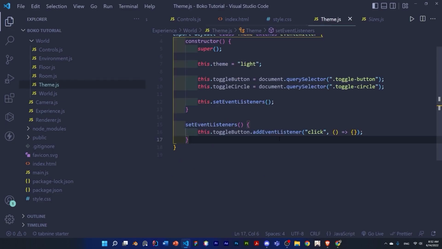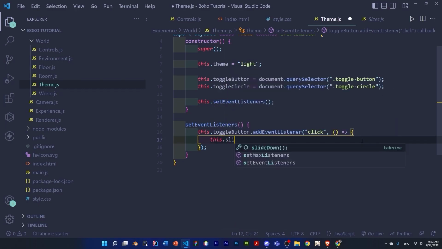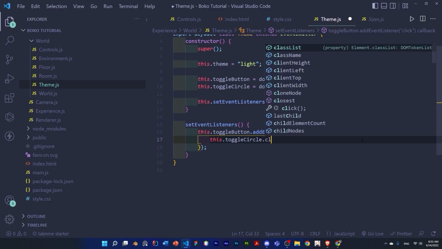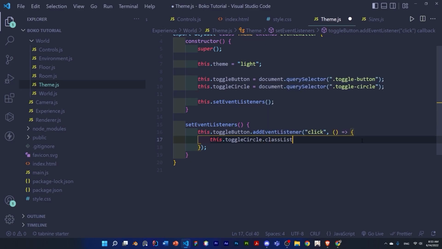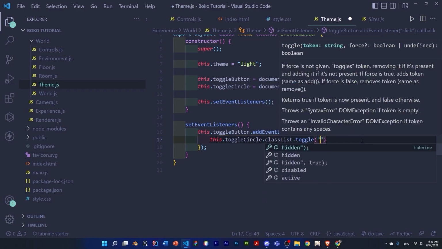So now let's go back to theme.js, and on click, we want this.toggleCircle. We want to give it that slide class and take it away after we click again. So I'm going to target its classList, and I'll toggle that class, which is slide.